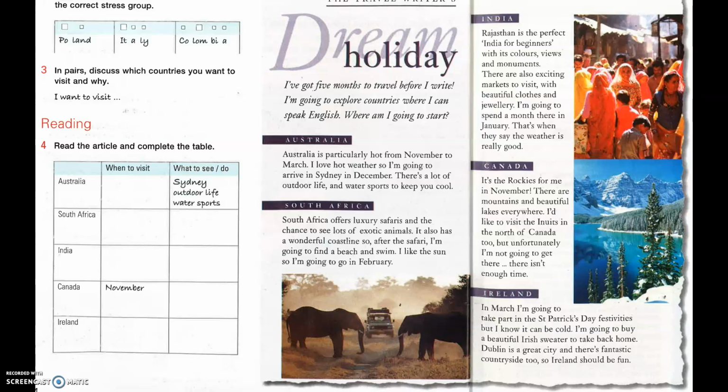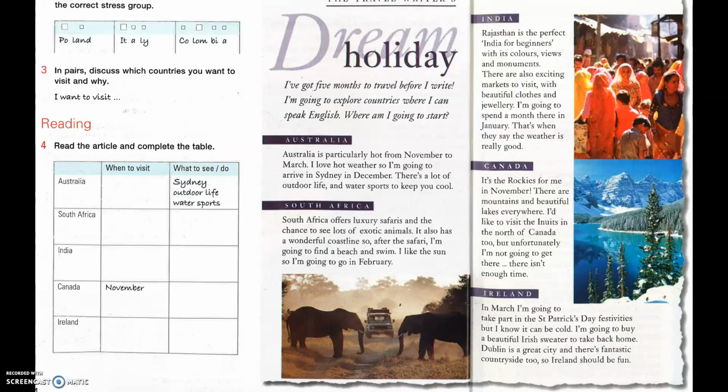Give them some time to write it down and then show them the text and say, right, I want you to read and decide when to visit each of these places. Give them a time limit, 2 minutes, I think should do it. And then get them to peer check afterwards, talk together about their answers so that you can gauge the success or otherwise of the activity and decide if you need to give them a little bit more time.